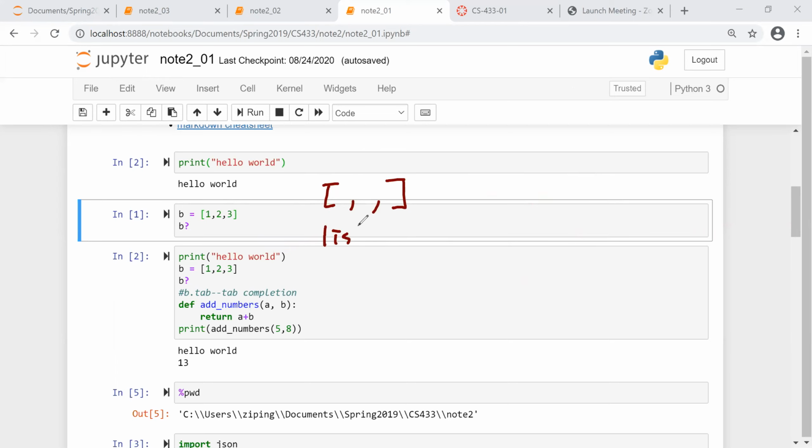This is a list. It's a special data structure used to store a group of items. And in Python, we basically don't have arrays, so we use lists a lot. So a list can be used to store a number of items.